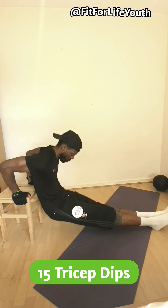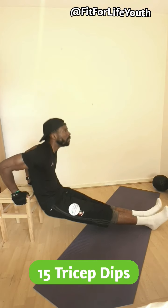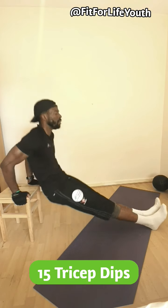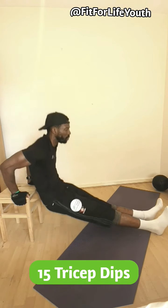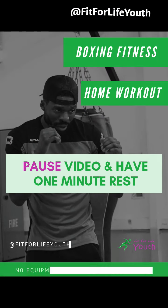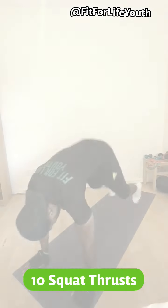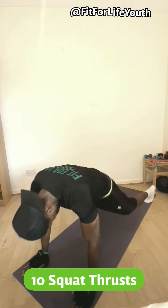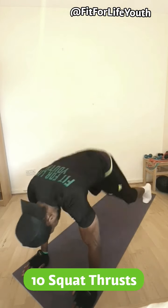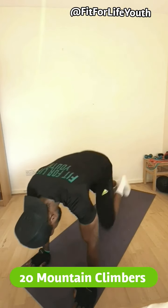Okay, you should be really feeling it by now. 15 tricep dips. If you need to, bend your knees to make it slightly less challenging. Okay, 10 squat thrusts. Take your time on every repetition and don't rush it. Straight into 20 mountain climbers. Come on, feel the burn.